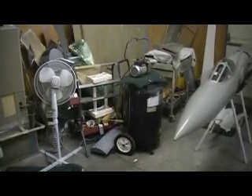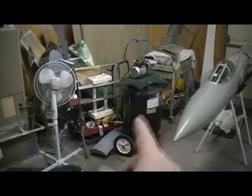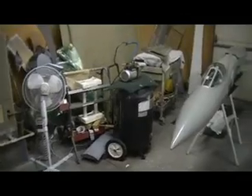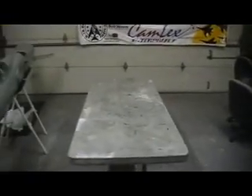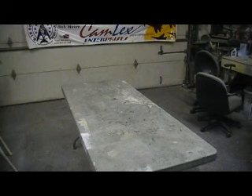I got an old compressor tank — got that from dad a long time ago. I hook my vacuum pump up to that, and when you're going to pull down a bunch of parts you just turn that on about 30 minutes before you want to start sucking parts. For doing multiple parts, as long as you ain't got no leaks — keep your leaks sealed up — that works awesome. That big old bag I had last night took a couple minutes to suck down, but with that tank it comes right down — boom.